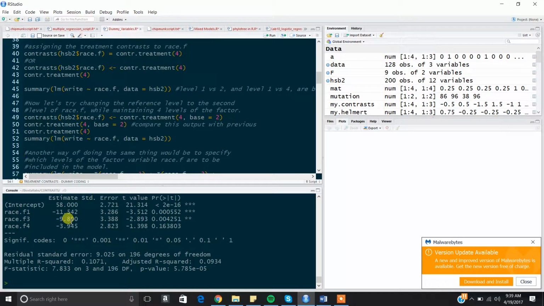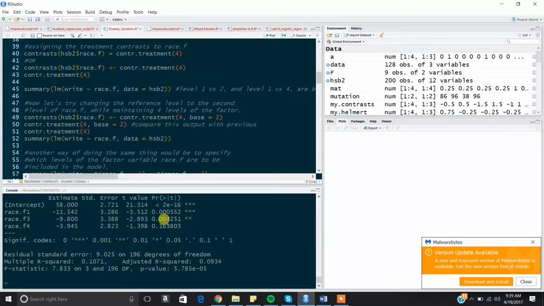But that expected difference is not statistically significant. Sorry, that's for this one here. And then for this group here, you do see statistical significance.